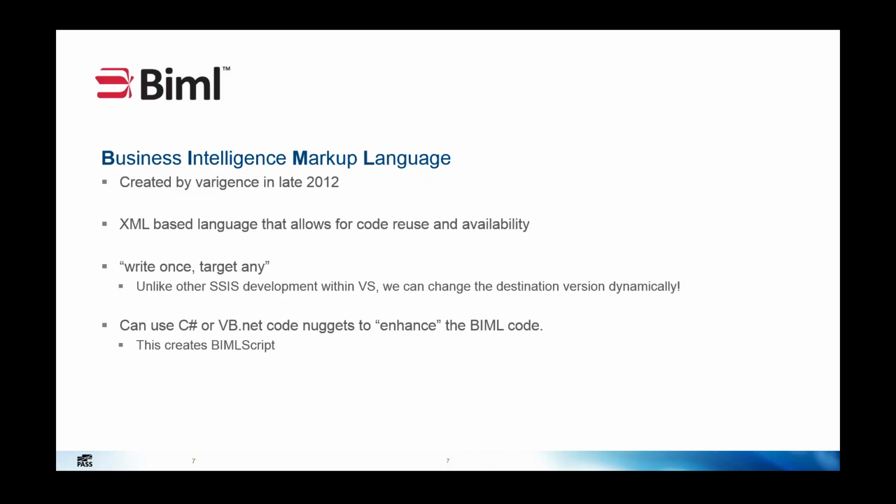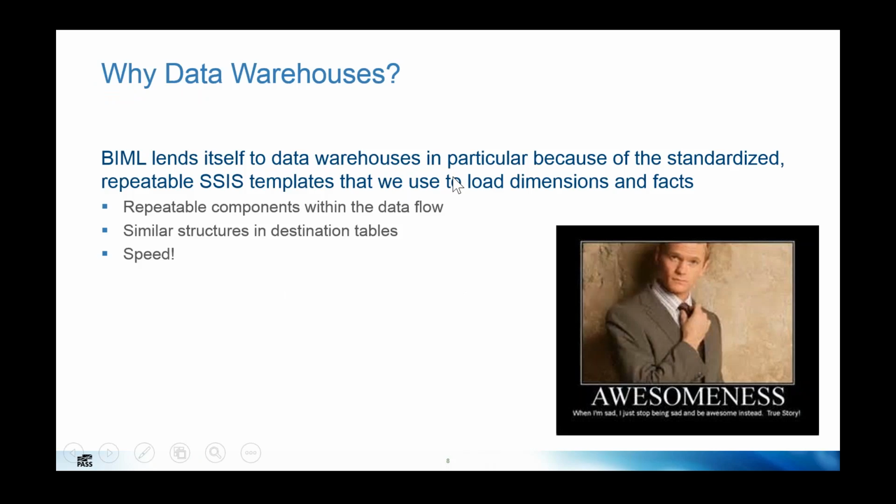You can use C# or VB.NET code nuggets to, quote-unquote, enhance the BIML code. Essentially, once you've done this, it creates something called BIML script. BIML script is a marriage between BIML and C# or VB.NET that allows you to do much more with BIML than we could out of the box.